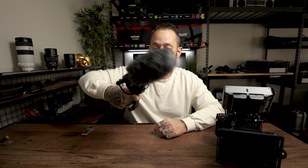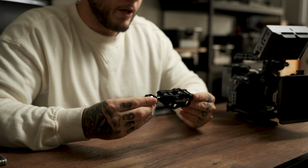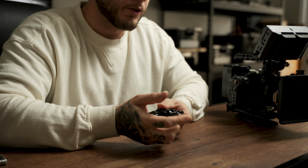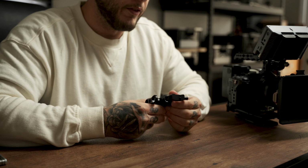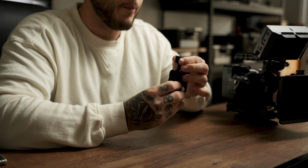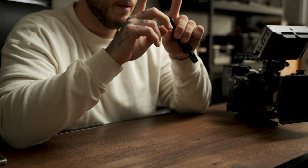Here's the XLR Top Handle that I will be using, and then I also have this mount here. So this is the monitor mount that I'll be using. It's from Smallrig. I believe it's called a Magic Arm, and it just has a 1/4-20 screw here. There's no locating pins on this at all. And then on this side is a Nato rail. This is going to mount to the side of the camera because the side of the camera has a Nato rail, and this is going to mount to the bottom of the monitor. Because it doesn't have those locating pins, it will go into the monitor because the monitor has these pins here on the side.